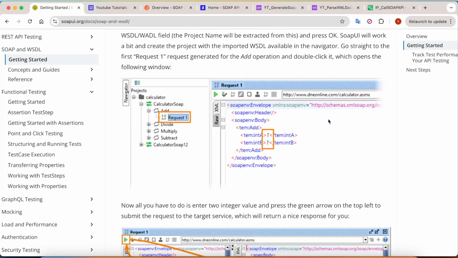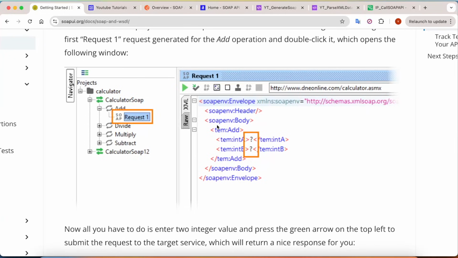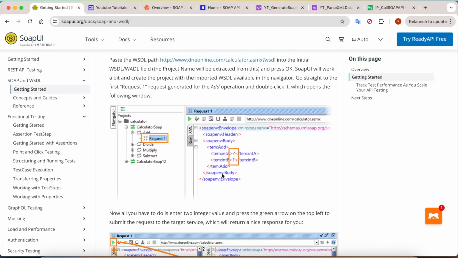Here you can see how the structure has been formulated. The tags are starting and closing, and then we have the envelope, the header, then the body, and finally the operation that we are going to perform, which is add here. Then these are the two input parameters, and again all the tags are closing. We are going to see the same thing. But before triggering any API in Appian, let's first trigger it in Postman to understand the structure, the body and the response. Once that is clear, triggering in Appian is just a matter of time.